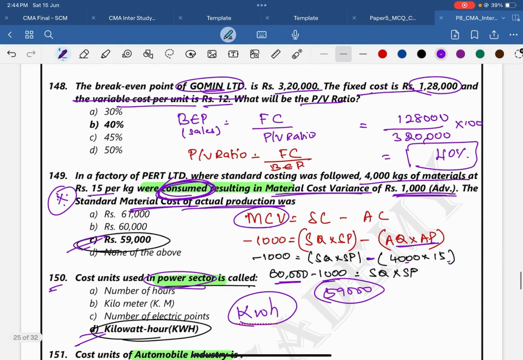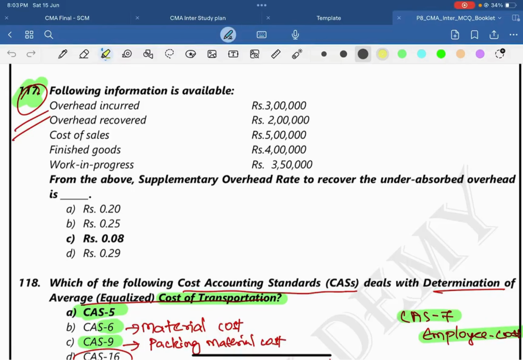We are left with one more question from the 101 to 150 series, which we will cover, and then 151 to 200. With this, another 50 questions, this 200 MCQ series is going to be done and you are going to score 30 out of 30 marks. Now we'll start with 117 and then we will move on to the 151 to 200 questions.